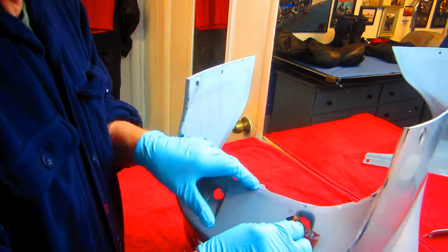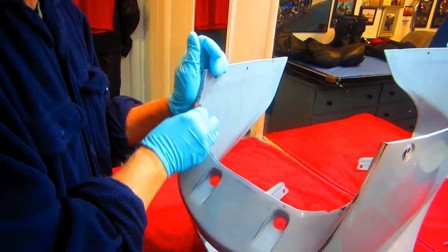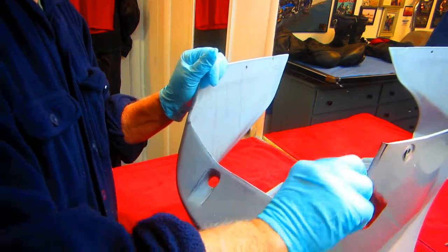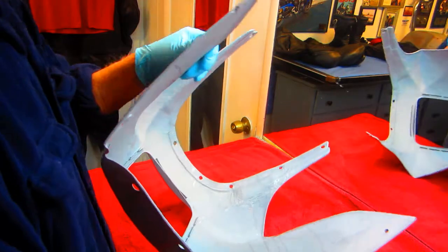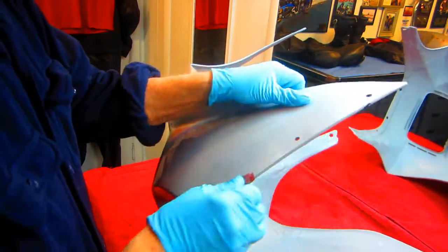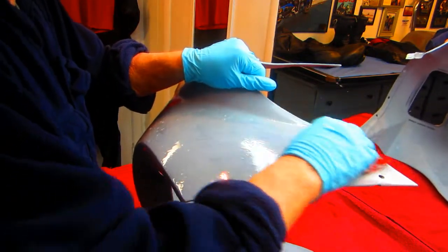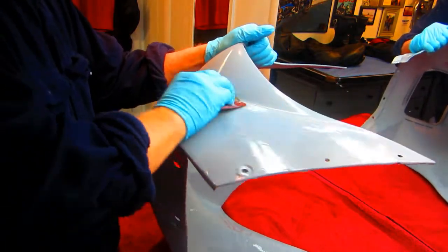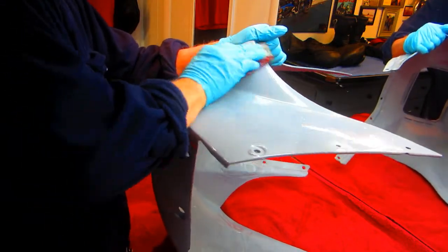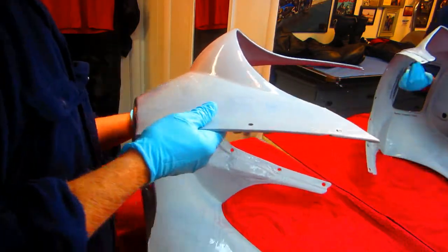Now, if this part had some major repairs to do, then my feeling would have been that we won't be able to get that black on today. But I think what we're going to do, and it's these edges that I'm always fussy about, we'll see if we can get a coat of black on here, at least a coat of black. The black will show all the mistakes. That's the one thing you can guarantee: if there's a little flaw somewhere in this, the black is going to show it instantly. Anyway, we'll clean this up, prep it up, and see how this is going to look. Well, a lot of work into that part.